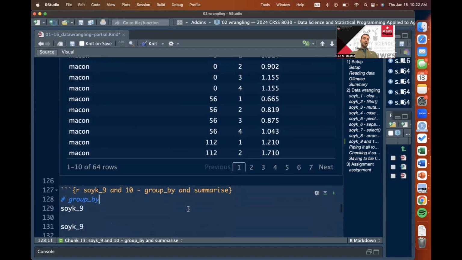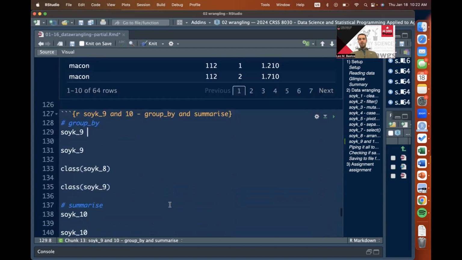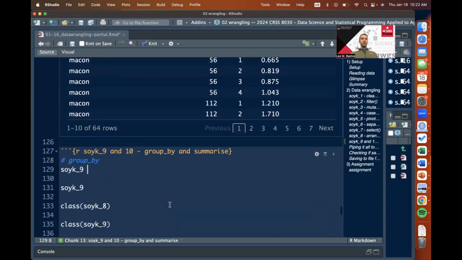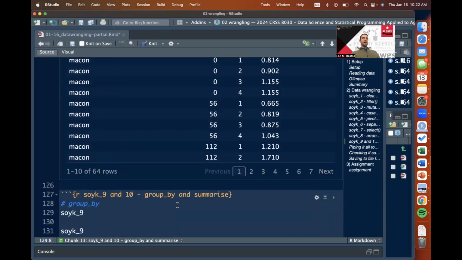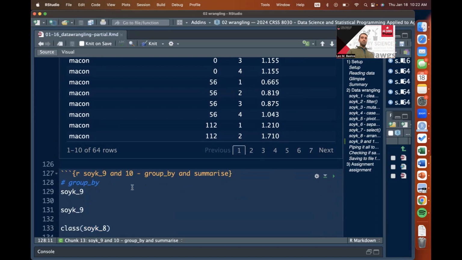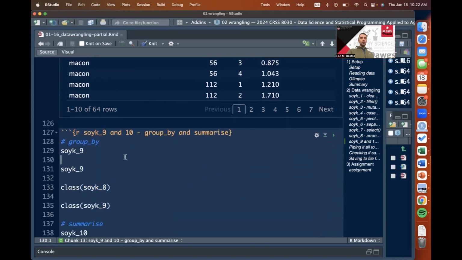All right, so the next step here, and I think it may be, yeah, the last one of the actual wrangling exercise, is that at some point, I am sure you're going to have to be calculating mean, standard errors, minimum, maximum, various statistical summary values for your data. And I want to show you how to do that very easily here in dplyr. So let's come to this next object here called soy k9.